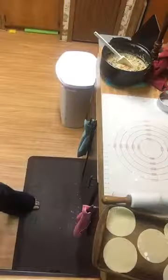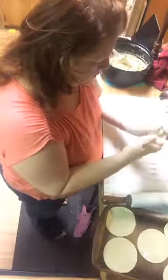Even though, you know what, it needs a little bit of water. It's really able to roll this out even though it's a little bit warm. And it's not really sticking together, so I'm guessing that means water too.